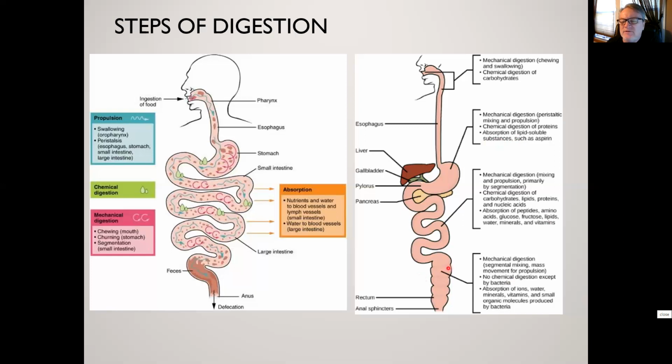And then as we go down to the large intestine, we still get absorption, but primarily that absorption is water and the remaining amounts of minerals and vitamins and a few ions, sodium, potassium, which could also be classified as minerals. So the vast majority of the absorption, of course, is occurring in the small intestine, and it's a small amount, mostly water, that's going to be absorbed in the large intestine.